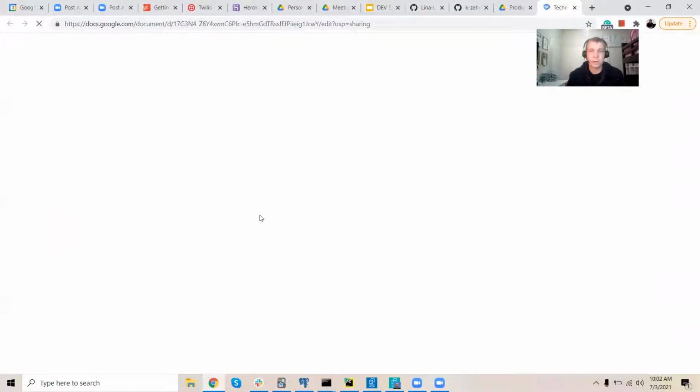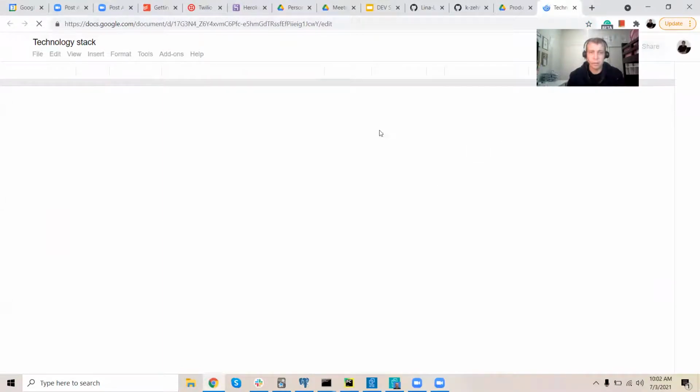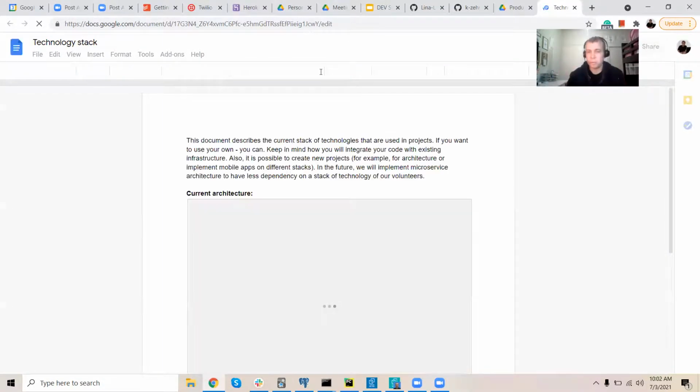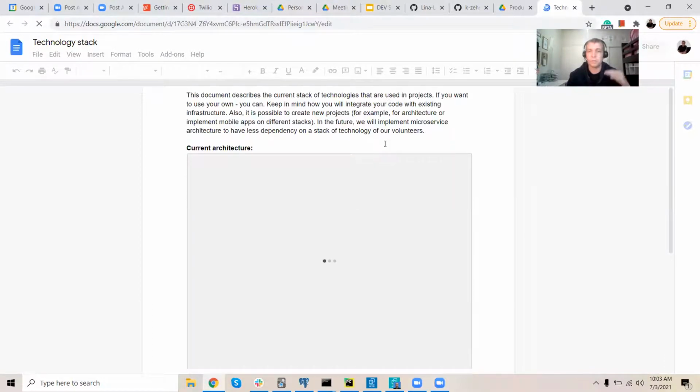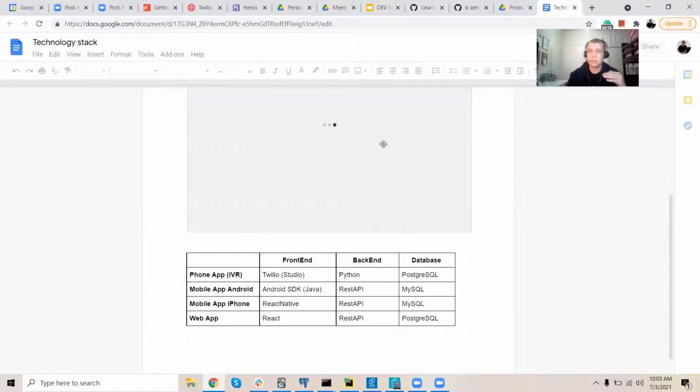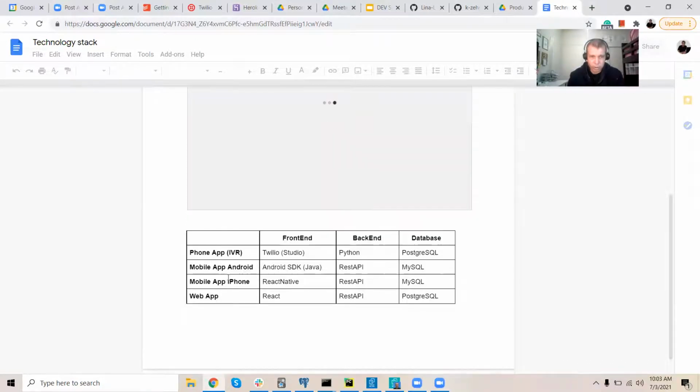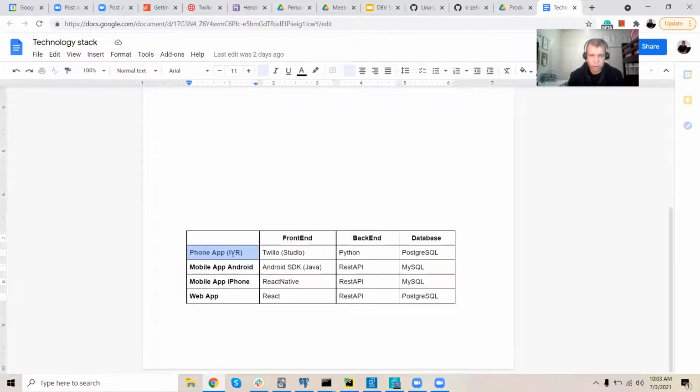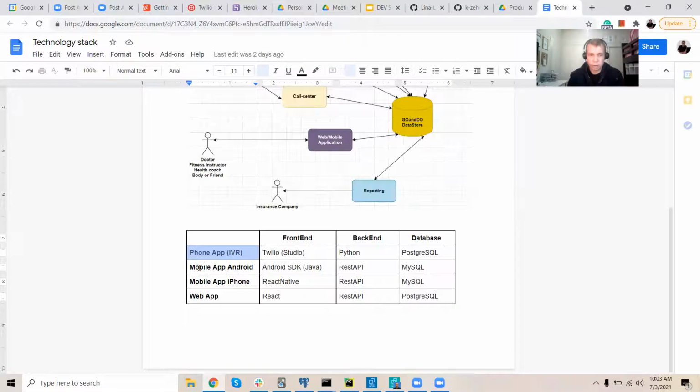What we have right now, guys, correct me if I'm a little bit wrong in some way. Right now, for the next 1 month before we implement the microservice architecture, because after the implementation of the microservice architecture we will have more flexibility. And right now we have this stack. We have 3 products: our voice recognition system, our mobile application on Android, and our web application.